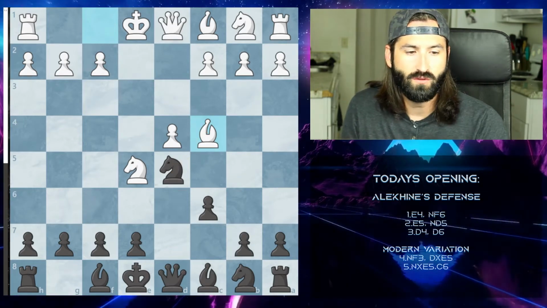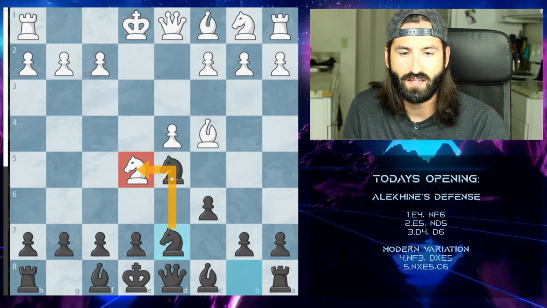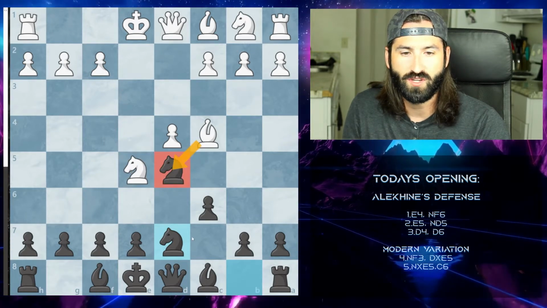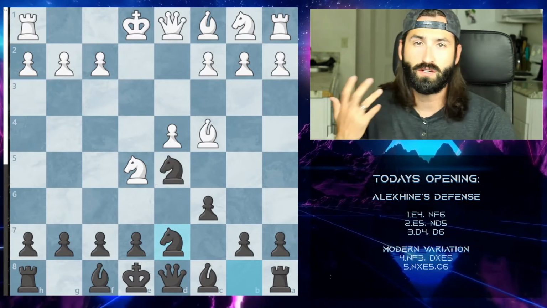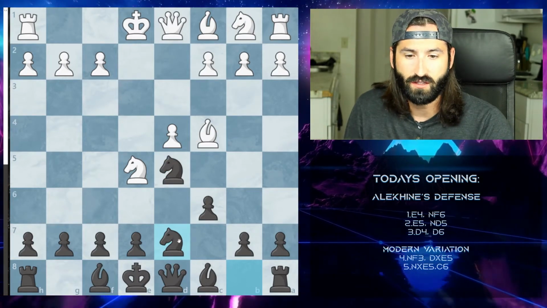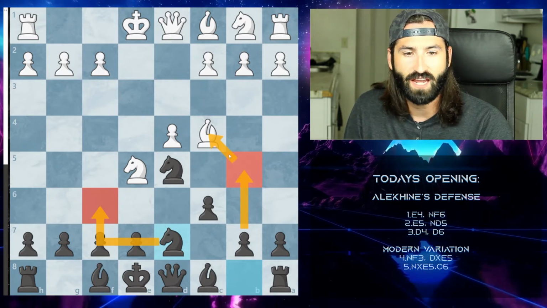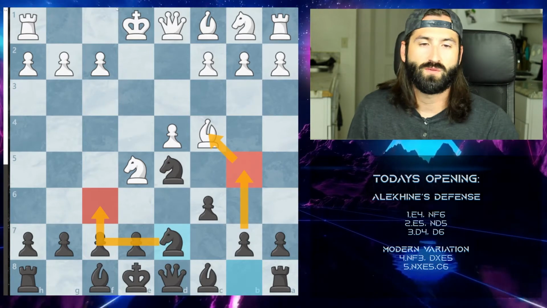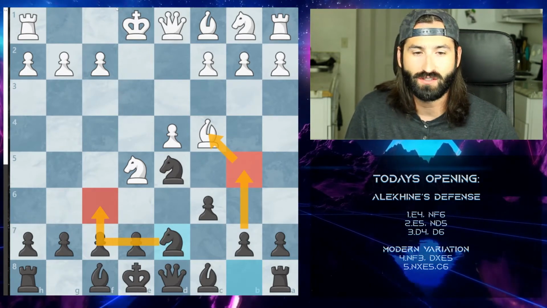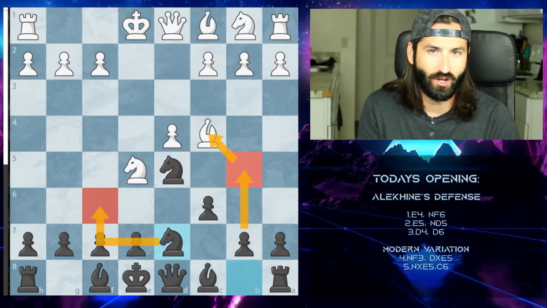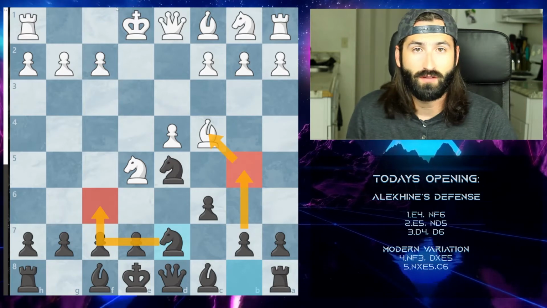What we'll want to do from here is kick out this knight over here to d7, attacking this knight, and not worrying too much about what the bishop's doing here, attacking the knight, because we have the pawn fortifying the knight there. So what we're looking to do from this variation is kick out a knight over here to f6, and then shoot up to b5, attacking this bishop and pushing him out. And then once that happens, the nice thing about the Alekhine's Defense is there's not a lot of theory involved. It's a lot of basic openings, and then you just kind of go with the flow of the game, fight with what white gives you, and try to make the most of the opportunities that they have.